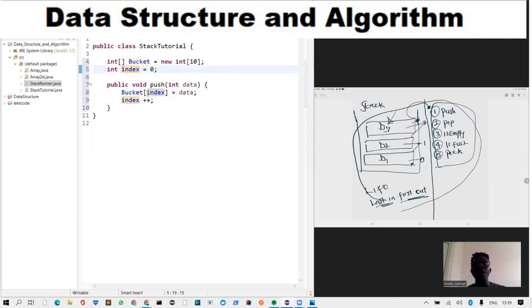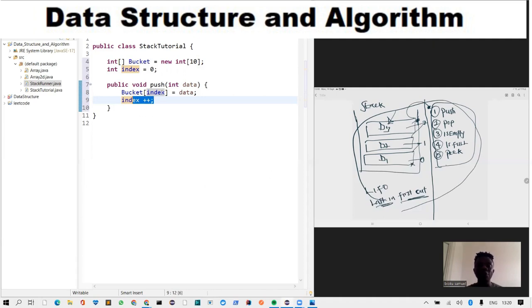So when we want to perform another operation, index has already become 1. So when we perform another push operation, instead of adding our data inside index 0, you will not add it inside index 0 because index has become 1. So you will add it inside index 1, which means it will be on top of index 0. When we perform the second operation, this line of code will execute again, so index becomes 2. For any number of operations you perform, you will always increment index, because index is what we use to assign the position where our data will be inside our container, or inside our bucket in this example.